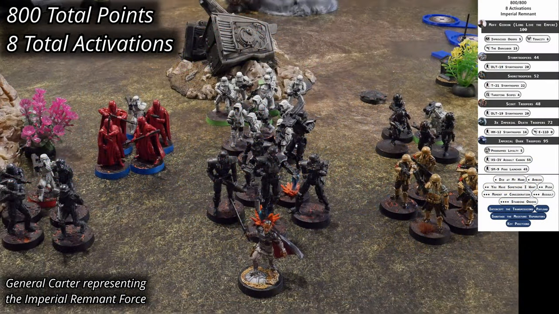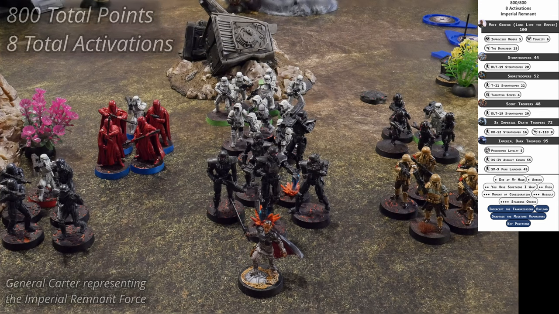The remnants of the Empire are being commanded by Moff Gideon, who's managed to bring a full unit of Imperial Dark Troopers. The core of the force is a unit of Stormtroopers, Shore Troopers, and Scout Troopers, with 3 units of elite Imperial Death Troopers. With limited armor and supplies, we had to proxy 2 of the units with Royal Guard and Inferno Squad. The Empire total at 800 points and 8 activations, 9 with the Dark Troopers.